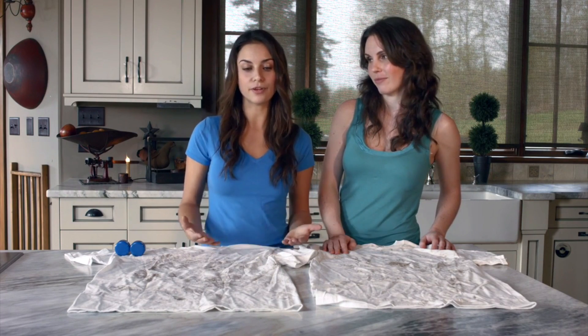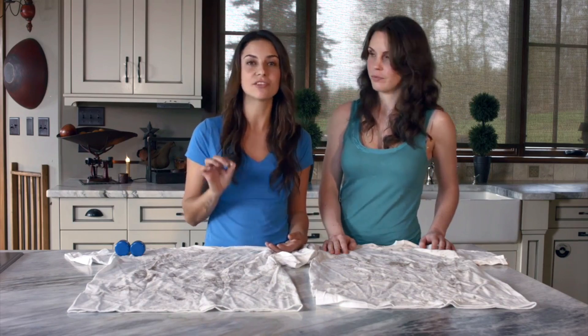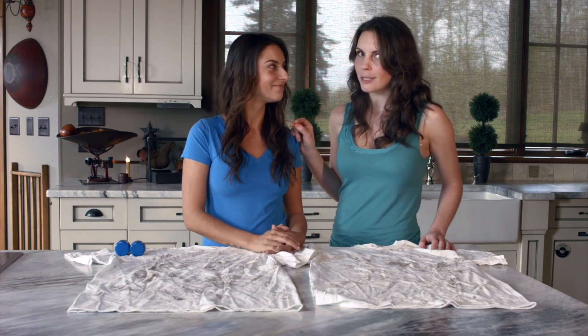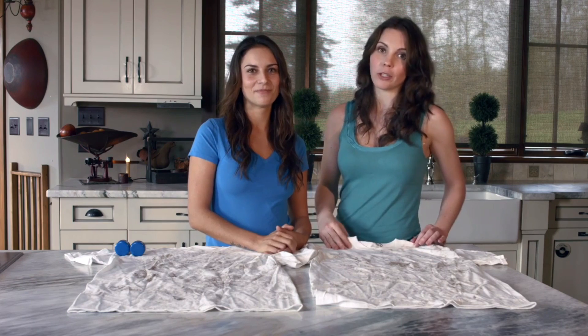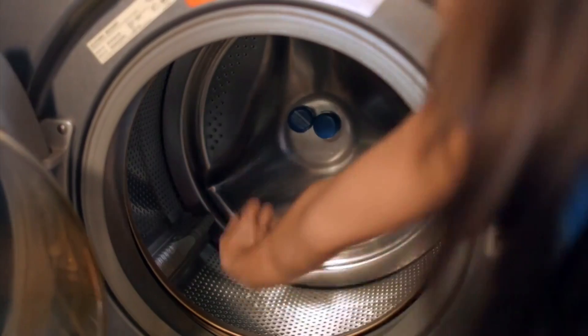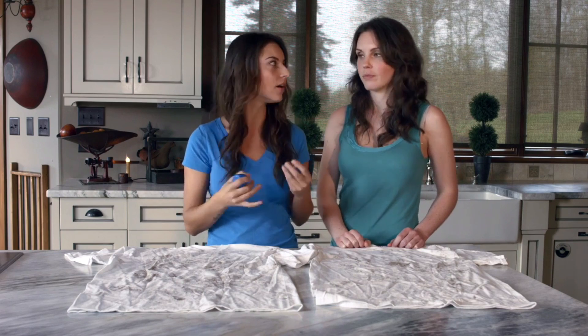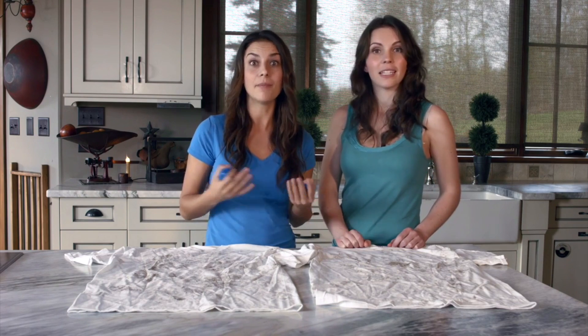Here's the science-y bit for all you skeptics out there. The truth is, water is the universal solvent — it's the one doing all the cleaning around here. All detergent does is enhance its already existing cleaning powers by changing the surface tension of the water. In plain English, the water molecules become more spread out and more slippery, and therefore better at pulling out the dirt clinging to your clothes. The Magnetic Laundry System does the same thing, just with magnets and without detergent. When you stick these two blue magnets into your washing machine, it creates a magnetic force field that changes the surface tension of the water, making it more slippery and spaced out and better at cleaning clothes.